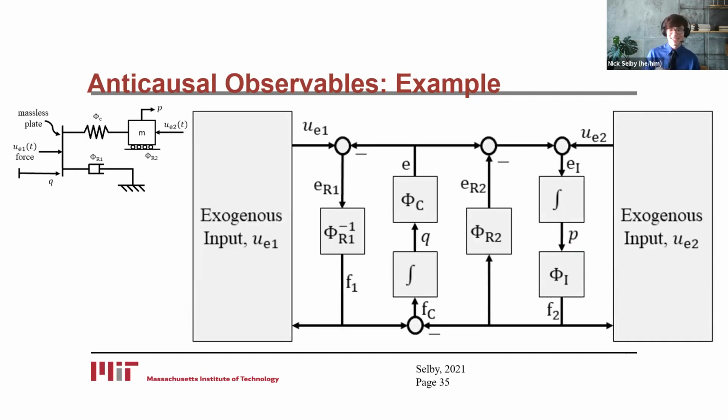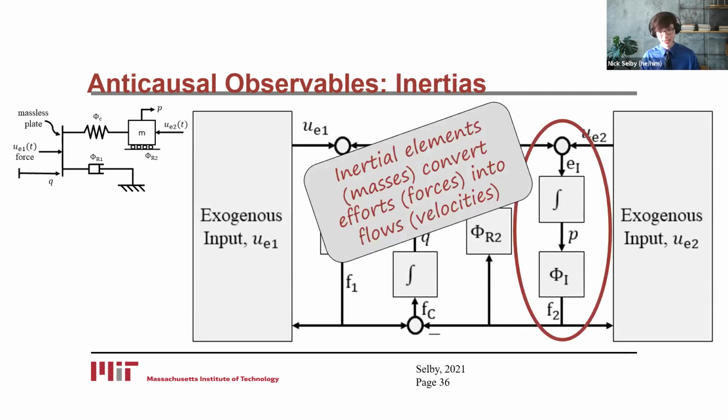So to better examine the signal paths from input to observables, I'm going to convert the icon model into an element block diagram. The first thing we want to note is the mass. It is the job of an inertial element to convert effort variables, like forces, into flow variables, like velocities. And crucially, it doesn't go the other way around. This causal flow analysis comes from Newton's Principia, in which Newton points out that force determines the future motion of a mass and not the other way around.